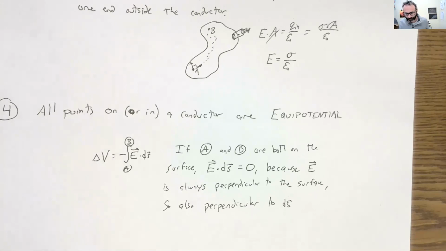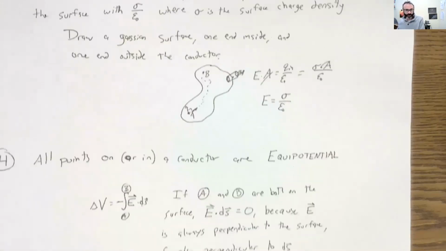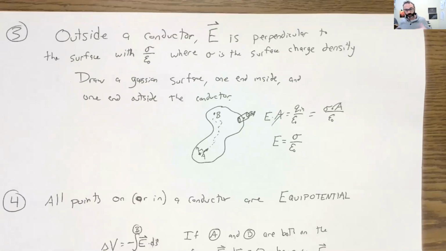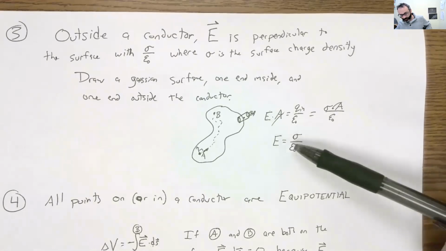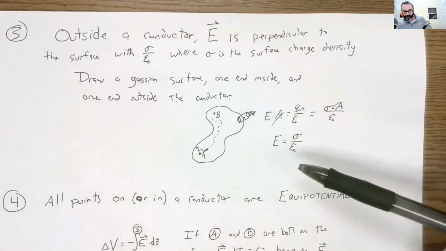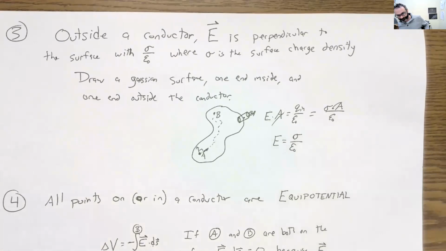Show me the third property. Yeah, the third one gives you the electric field just outside of a conductor, right? So at the surface or just outside the surface, we know that it's got to be perpendicular to the surface, and we know that the magnitude has to be the charge density divided by epsilon naught. I see. And this result matches up exactly with what we got for just an infinite plane of charge.